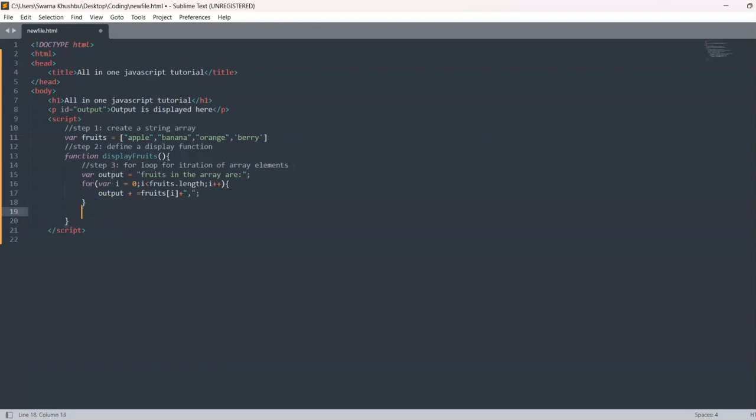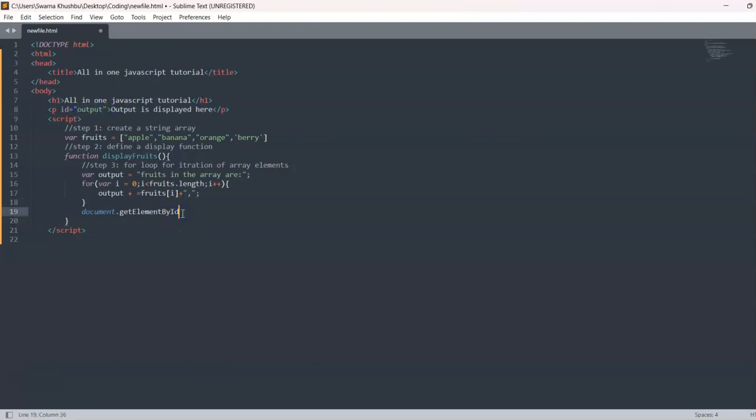So for displaying the output, what we have to do is document.getElementById. Here, which element of the HTML do we have to take? We have to take the output, right?